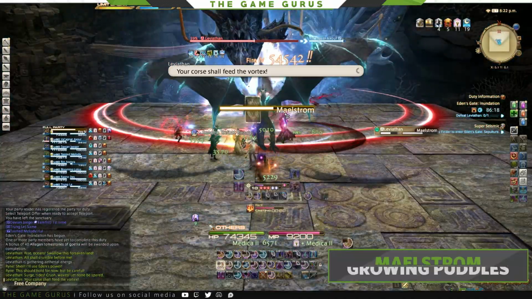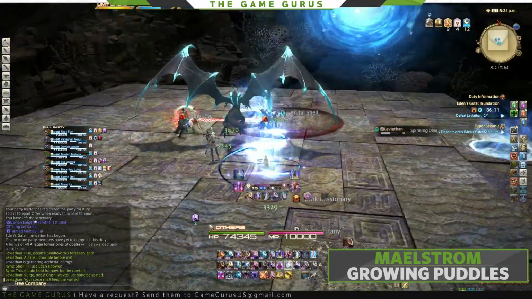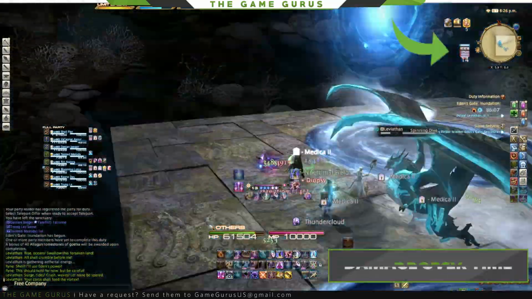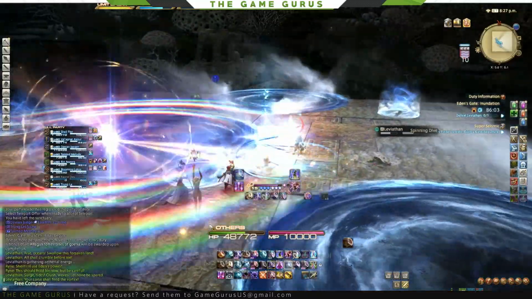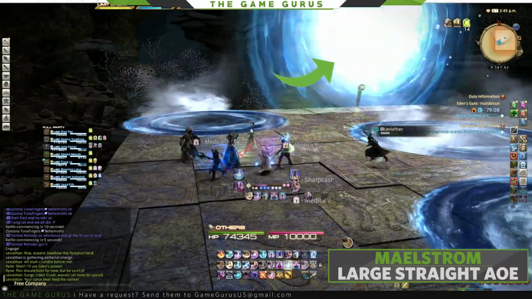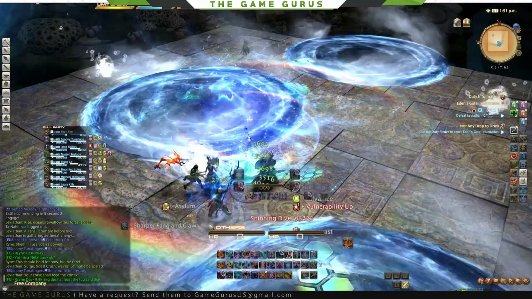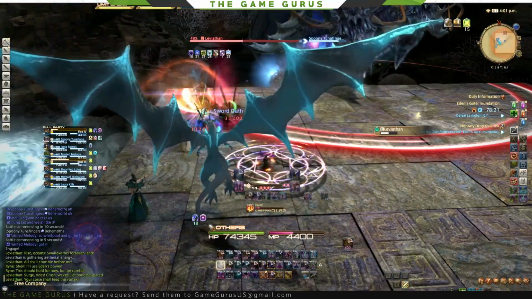The last unique ability is Maelstrom, which will spawn 3 pools that eventually grow into 3 larger pools. If you stand in these, you will receive Dropsy, a DoT that lasts for 15 seconds. While these pools are active, Leviathan will cast Spinning Dive. Players will need to identify where the blue vortex is in relation to the platform and move away to avoid being one-shot. If you manage to survive these mechanics, the boss will begin recycling his old moves.